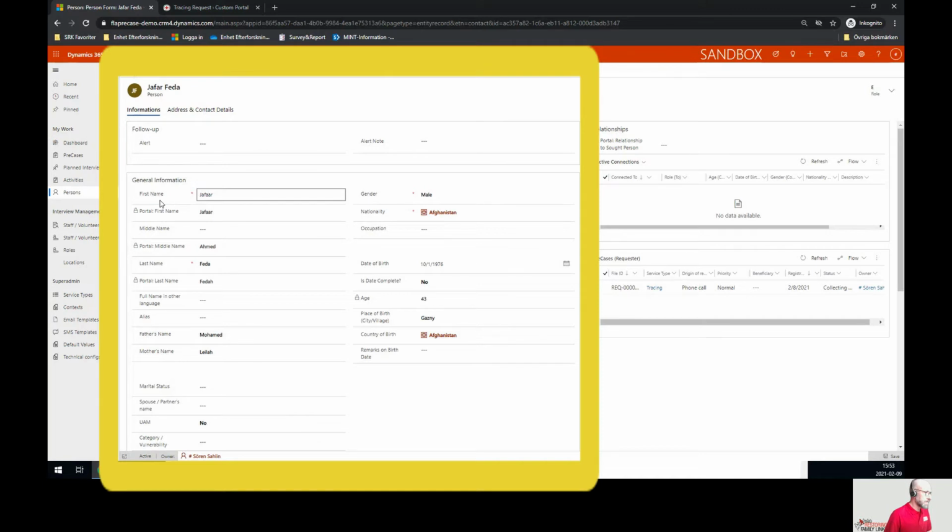So I just update the field here. The middle name we didn't have before, but from the portal we got one. So I can just copy it up.